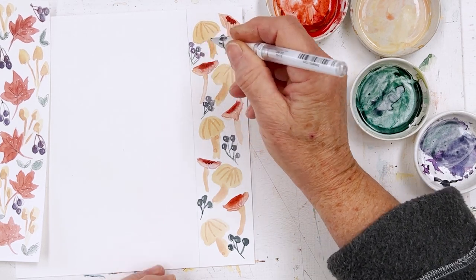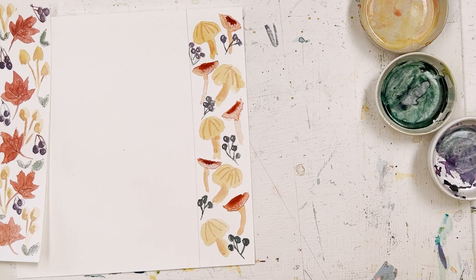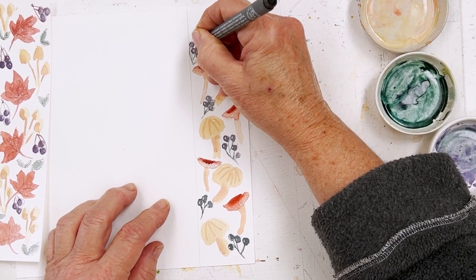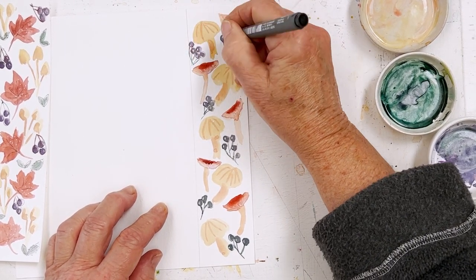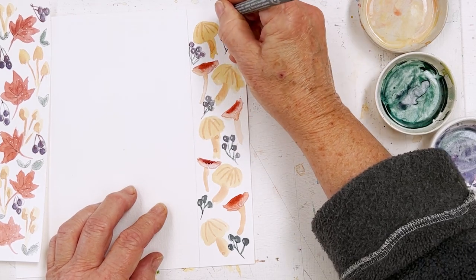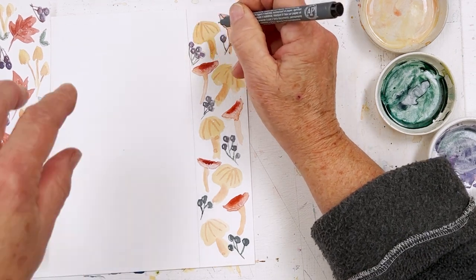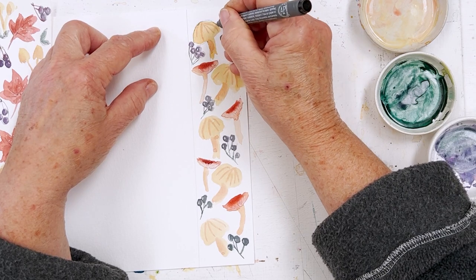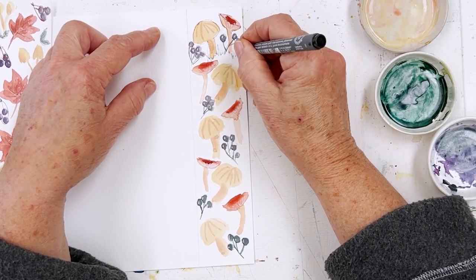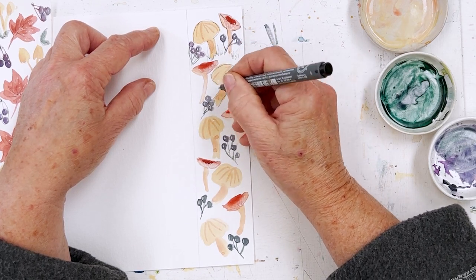Like that. And then I think this particular design, I'm going to come back in with the pen and do some pen work. I've got a 0.05 here, I think. Yeah. So we'll turn this into pen and ink. And that way you can add sort of little grassy bits and pieces, give a bit more character.